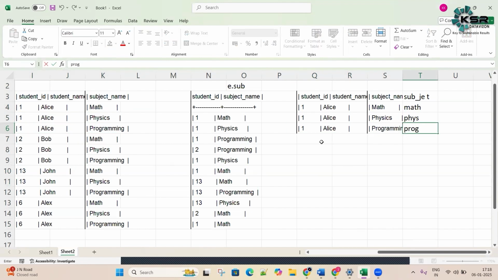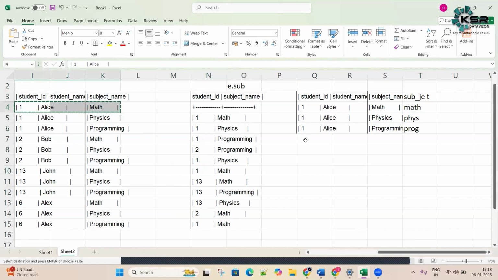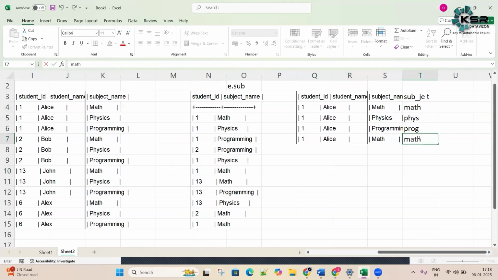Let it be programming. Now let's see. First we'll finish one, then we'll understand. So any other combination here? So again, one matches with what? One and Math is matching, right? So we'll take this another combination, which will again be Math. Now again I guess one more Math is there here. You can see here, right? So we'll take the same, and we'll say this Math and this as a Math. Okay, we finished with one, right?